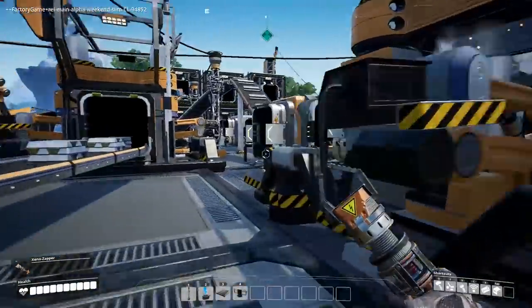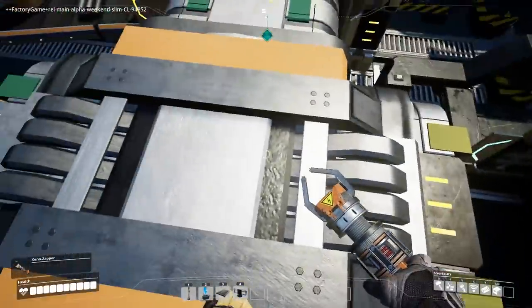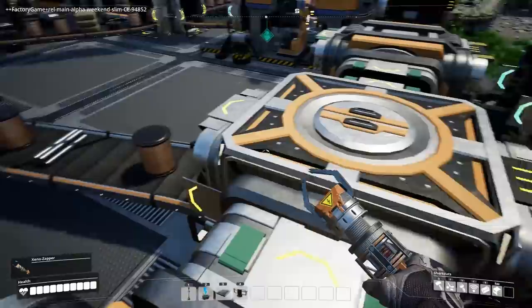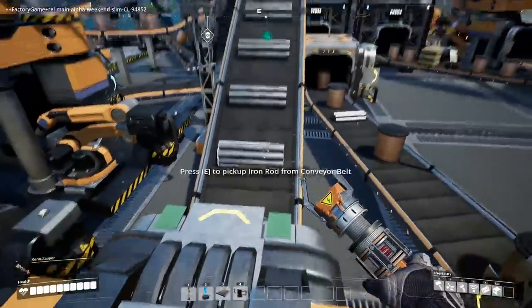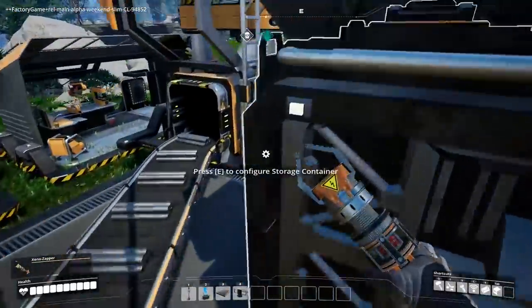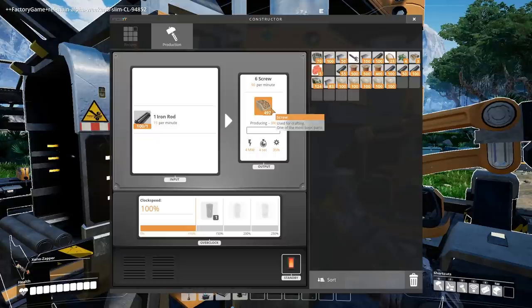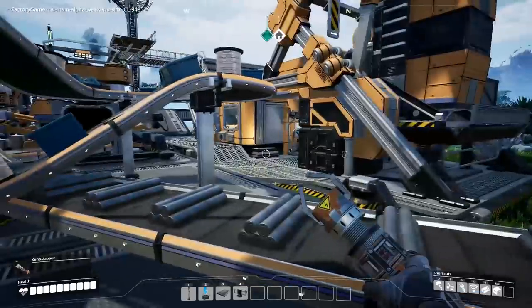We have a splitter that goes here, splits the iron rod, goes over this way, and then goes into our storage. These iron rods are now going up and down and all around this little kind of roller coaster ride. Boom. And we're making screws. Planet screw. Now we can clock speed because we have blueprints for a power shard, which is kind of like a battery.